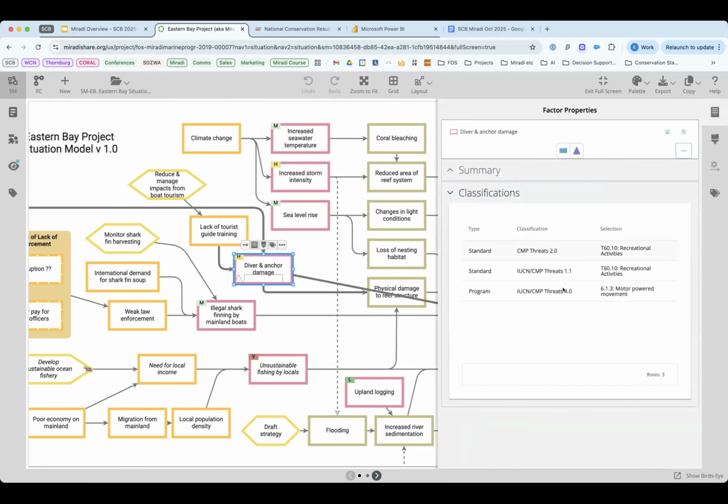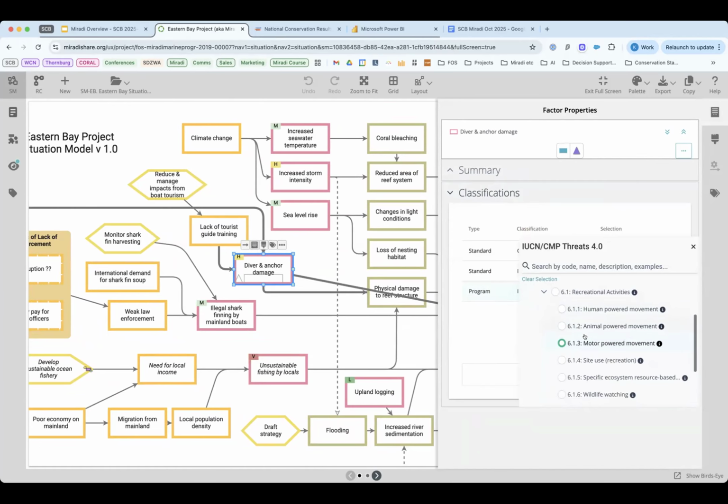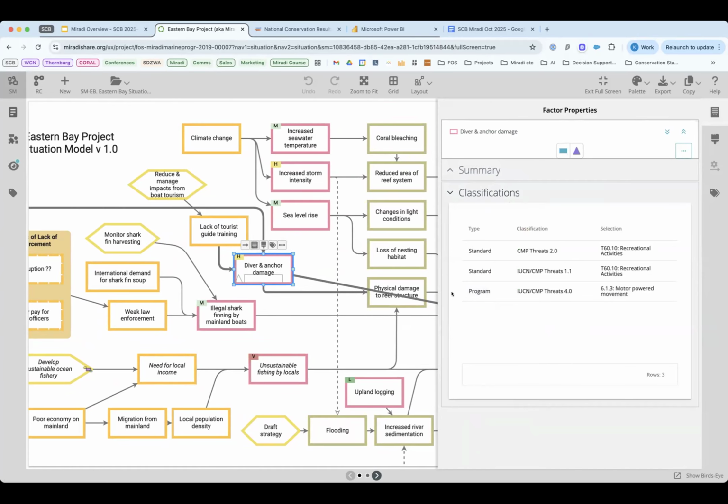And it's nice because as you're building the diagrams, you want to name the threat something that really makes sense in your context. But then you also want to have some sort of standardization to look across what the results chains are, what the strategies are that people are using to address that threat, and have that standardized.